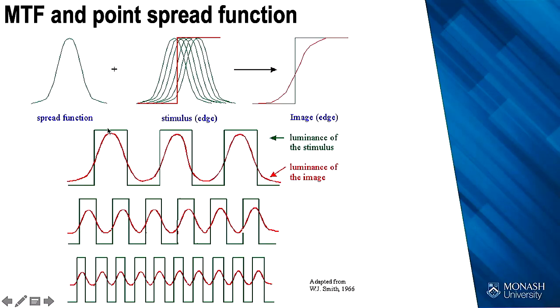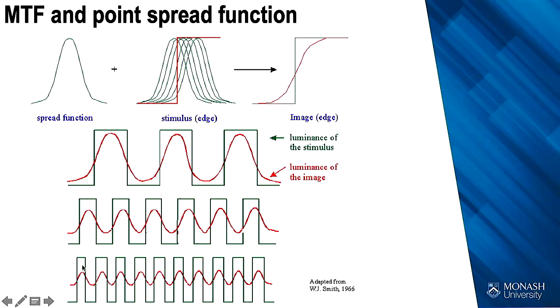And the modulation transfer function relates to the difference between the light and the dark intensity here and the light and the dark intensity here of what you actually get compared to what you have tried to image. And as we get smaller and smaller in our line pairs, closer and closer together, that transfer is less efficient, think of it like that. So basically we get less of that modulation transferring through to our image.